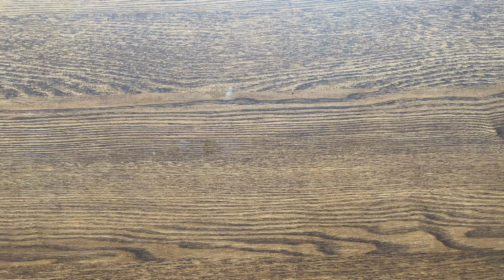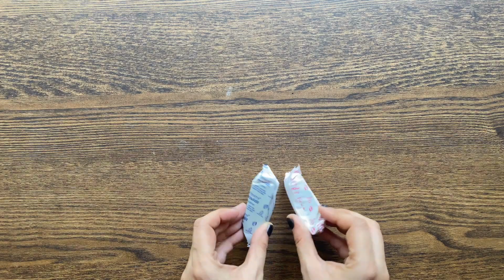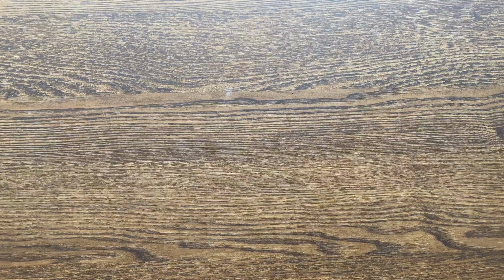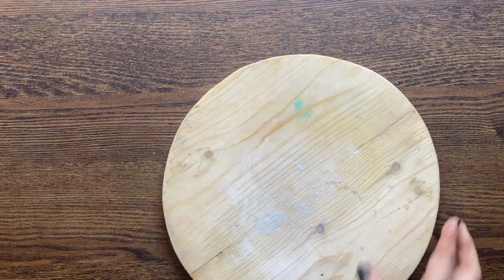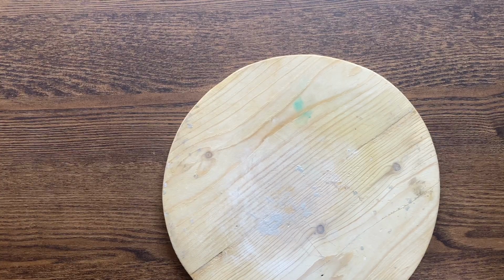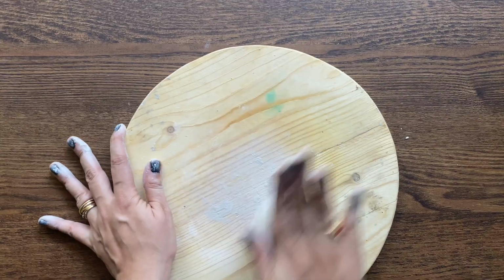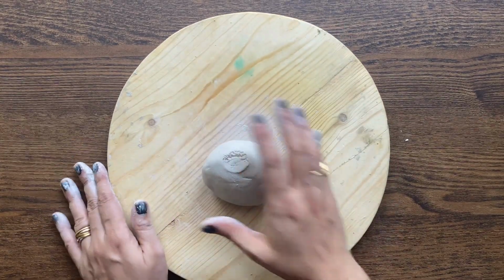So for the second project, I'm going to make a super trendy and easy ruffled ball using this fairy acrylic clay. This is a great project for beginners, and there are so many ways you can begin using the air dry clay. In this, one of the most important steps is rolling out the clay to create an even slab.